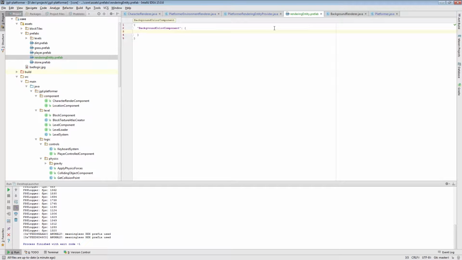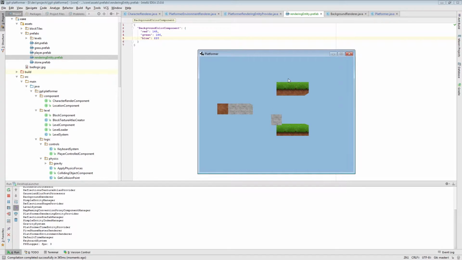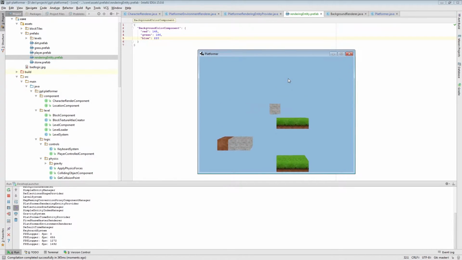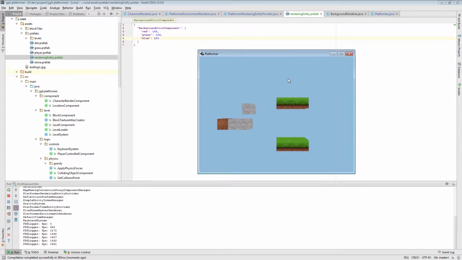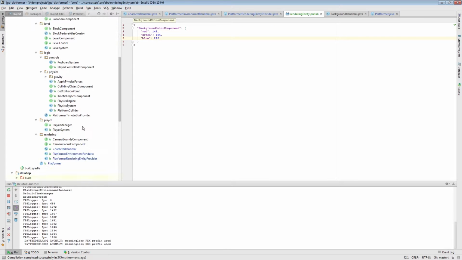So what we're going to do here is specify red, and these are integers, so 145, green 186, and blue 220. And now restart the game. And we have our light blue sky color back. Awesome. So now the rendering for background is done using components on the rendering entity.